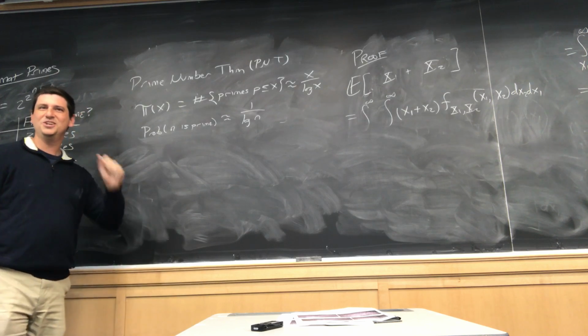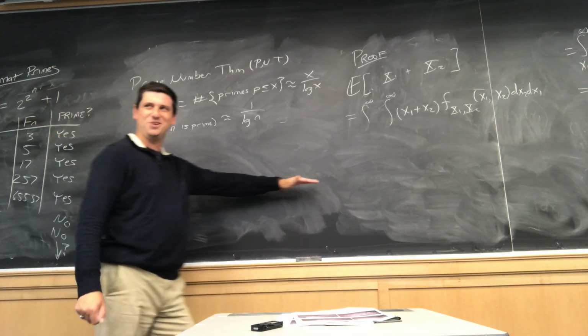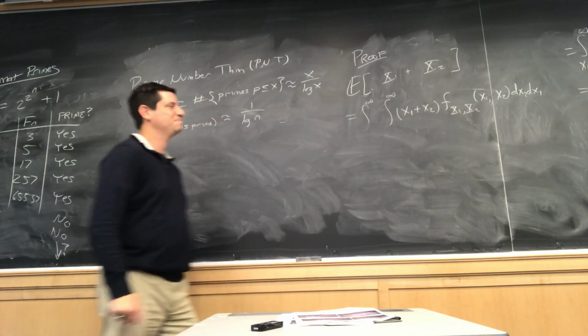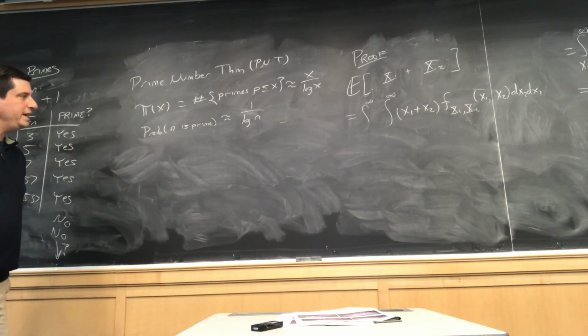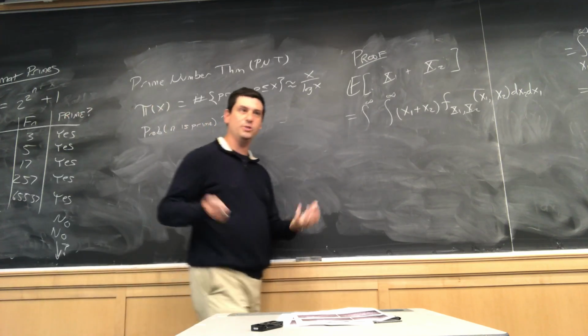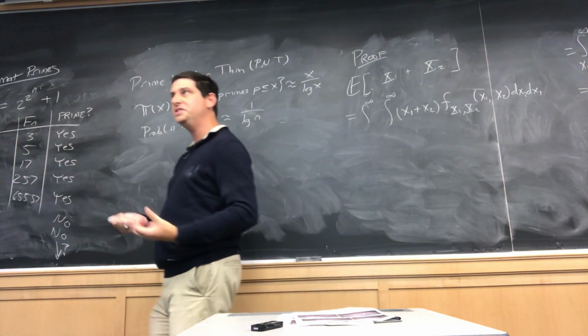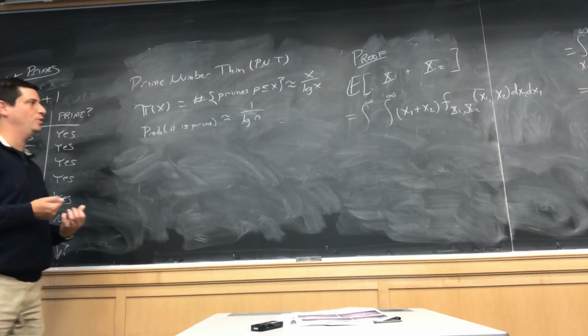I will just say that we've decided that we are quite happy being traditionalists and staying with the notion of prime. What you can do is you can take a deterministic process and you can model it with a random one. And then the hope is that the deterministic system is well modeled by the random one.